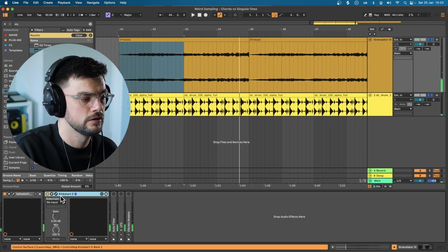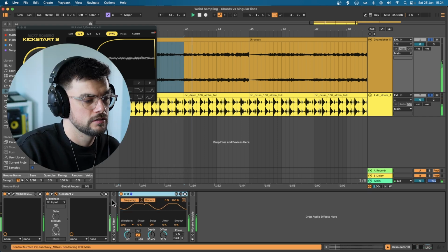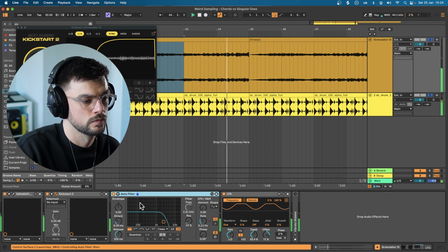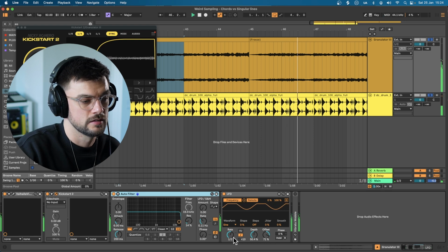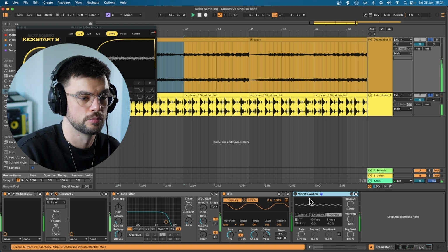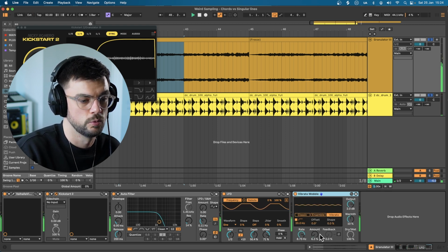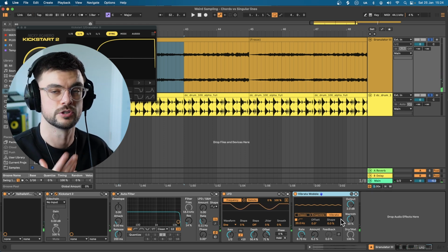And if we add a ducker, we can do this with the sidechain. I'm going to do it with Kickstart 2. We get something that feels a little bit more rhythmic. We can add an LFO that will be tied to the frequency of an auto filter. So we just grab this and click frequency, and then just set the rate to half. Now we've got some filter automation, and then we can create some analog vibrato with the wobble effect here. That's so far from the original sample that we were just looking at with the count.